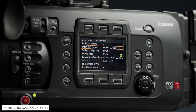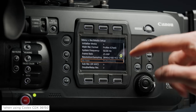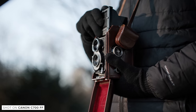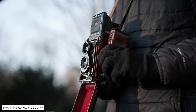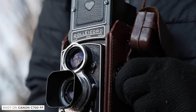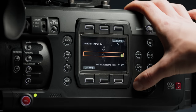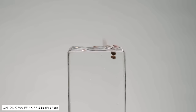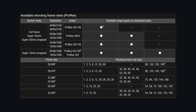In ProRes, you can choose from 422, 422HQ, 4444, and 4444XQ. And in XFAVC, you can choose between 422 Long GOP or Intra and RGB 444 Intra, all depending on what frame rate and resolution you choose and whether you're using the codecs external recorder. You also have a slow and fast mode, which will change what kind of frame rates you can record at, and this all depends on what sensor mode and resolution you're in, which you can see here.